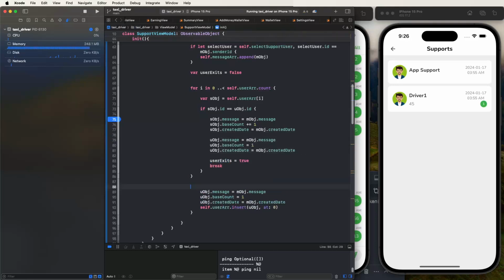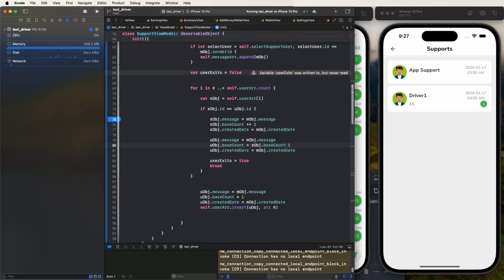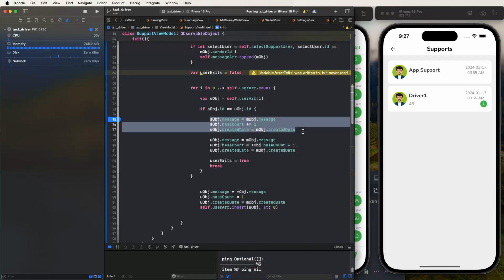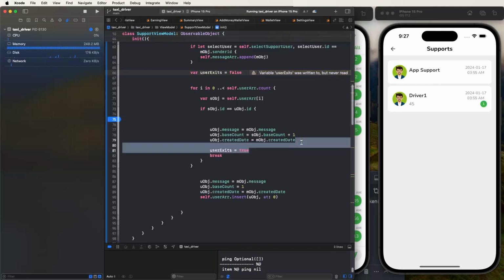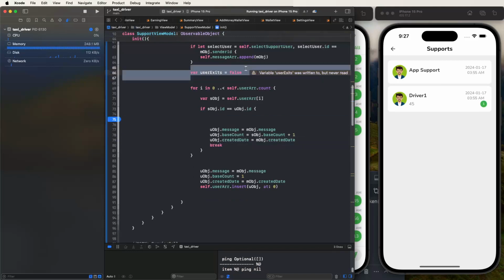Remove these lines, no need. Always call this here. Insert at 0, and give the base count equal to this count plus 1, like this. Remove this message and remove this user exist flag. No need, clear it here.